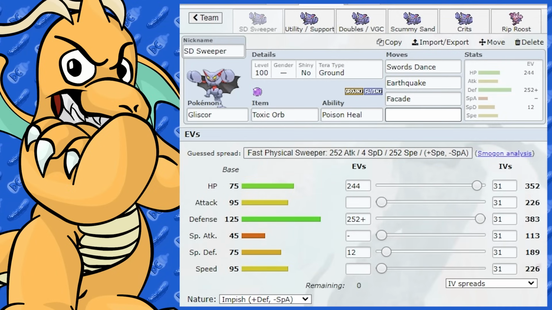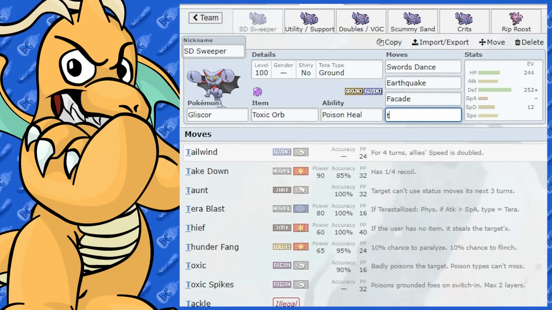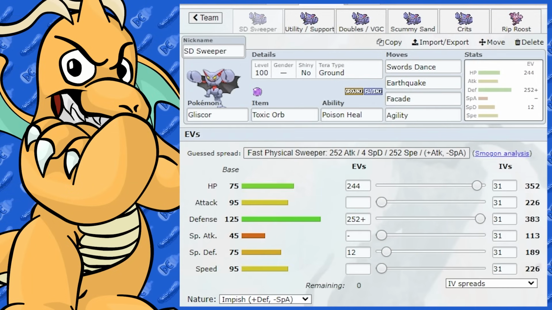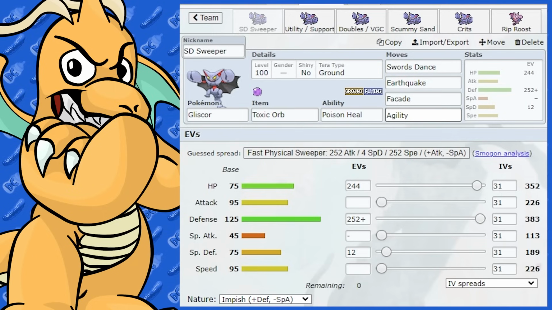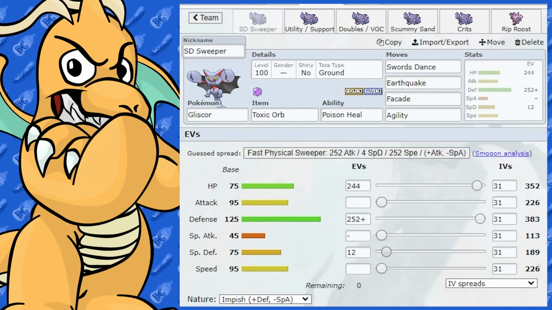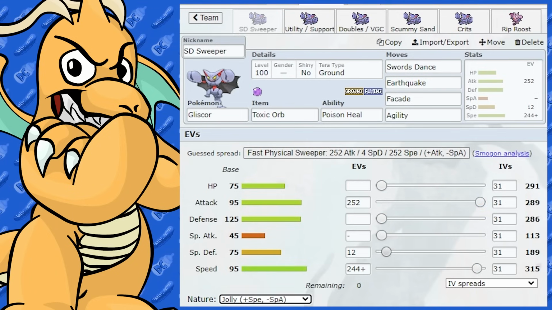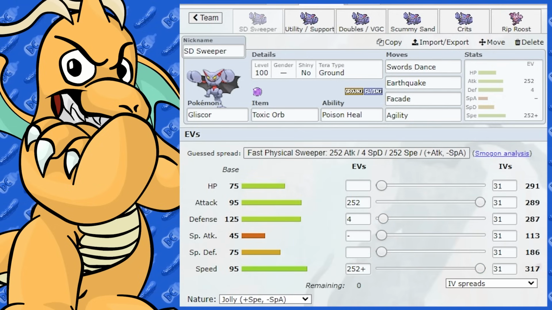If you want a defensive Sword Dance user, maybe you could put on Tailwind or something like that. That could also work, or Agility. That's another option. So that's something you could go for, like a very defensive set. But the thing I don't like about that so much is you don't have Roost anymore. So that's why I'd probably go for a more physical attacking, straight sweeping set with Jolly Nature, like I showed off before. So that's how I'd probably go about running a sweeping set.